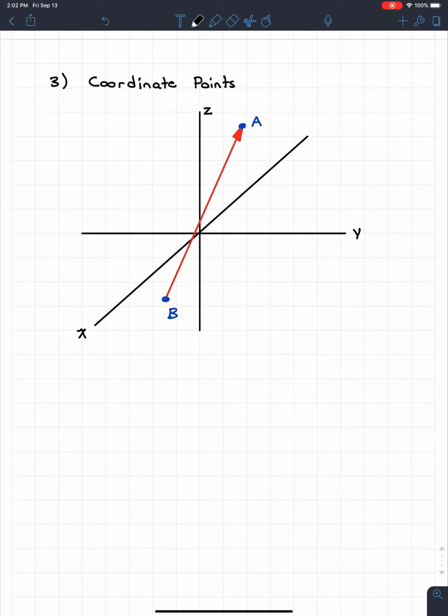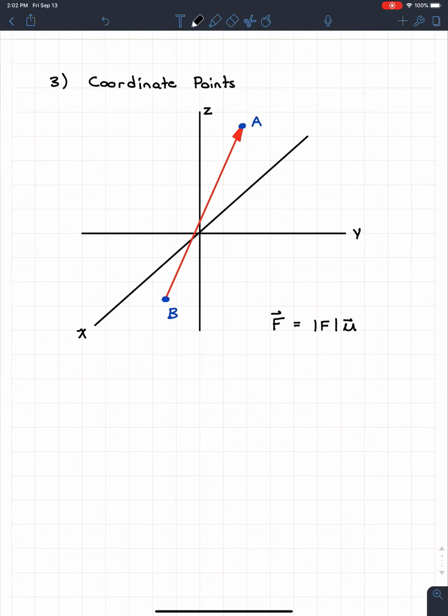So when you get a case like this and you want to find the components, you're going to want to really utilize this relationship. The force vector is going to be equal to the magnitude of the force times the unit vector. This is going to be your savior. This is what's going to make this very, very simple for you guys.